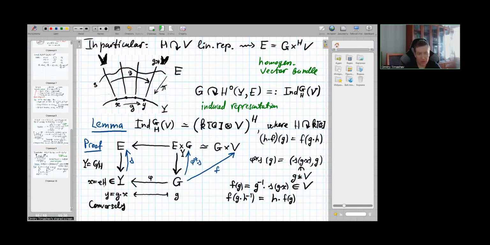The fixed base point with stabilizer H. So this map f is H invariant. It commutes with the action of H on both G and V. And conversely, if you have an H invariant map from G to V, such a map is an element of this tensor product.